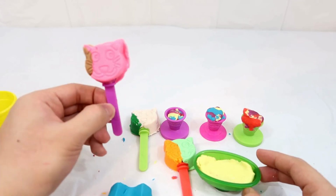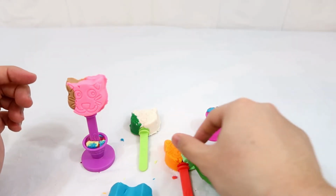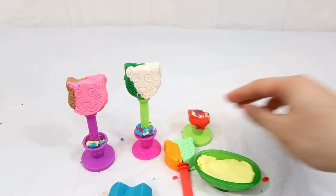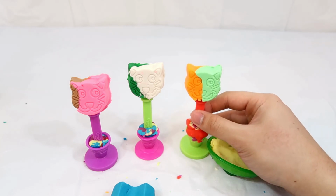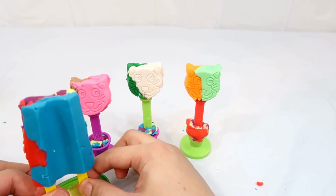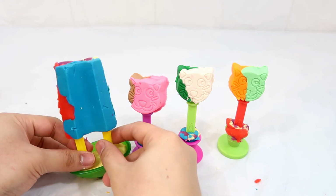Now I'm going to put all the ice creams in the cups. There's the first ice cream. Here's the second ice cream. And this is the third ice cream. Great. Now we just have to put this ice cream in this bowl. Good! Yay!